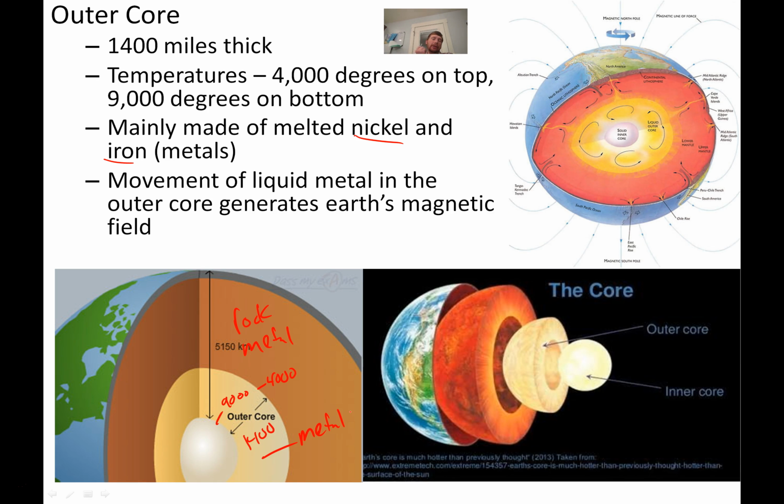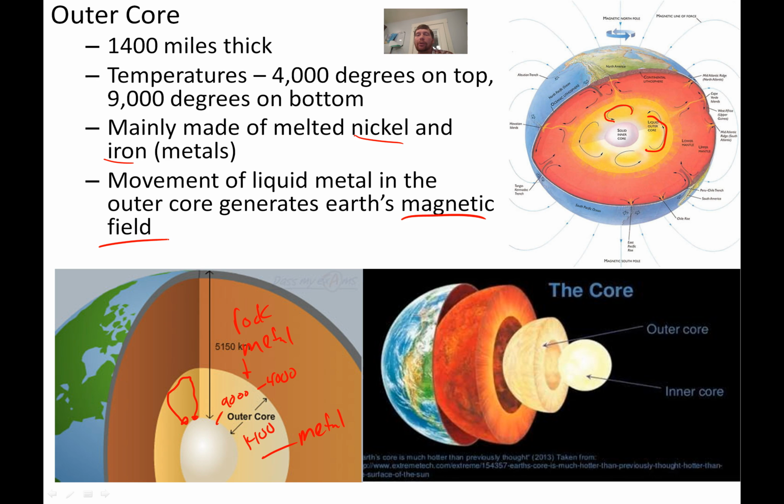Now, one thing to understand about the outer core is because of this difference of 5,000 degrees, you also have convection currents that happen in the outer core. Things heat up as they touch the outer core. They rise because they're hot. They come up and touch the mantle, cool down, and then they fall back down again or they heat up again. And so we have this movement inside the outer core. But the thing that's moving is metal. We got liquid metal that's moving. And whenever metal rubs against metal, you make a magnetic field. And this is where Earth's magnetic field is formed.